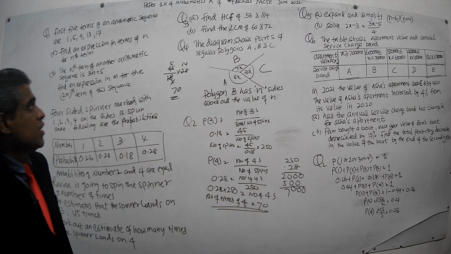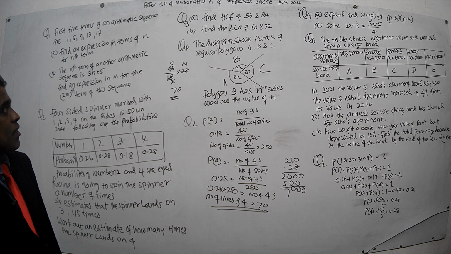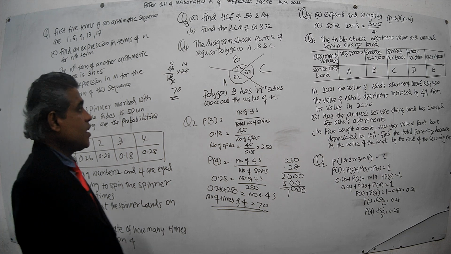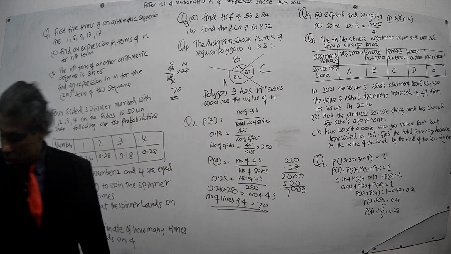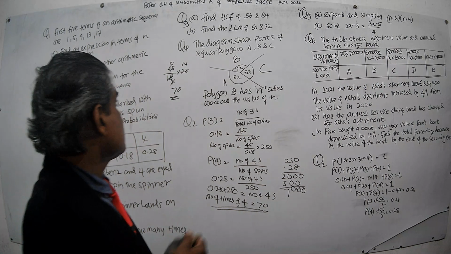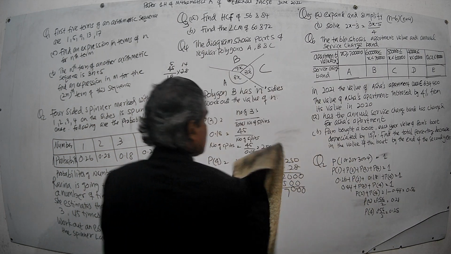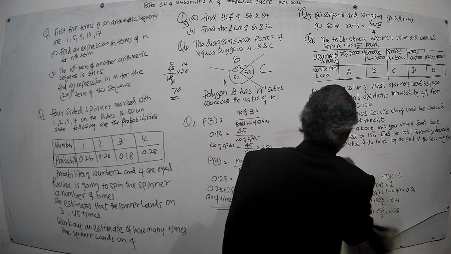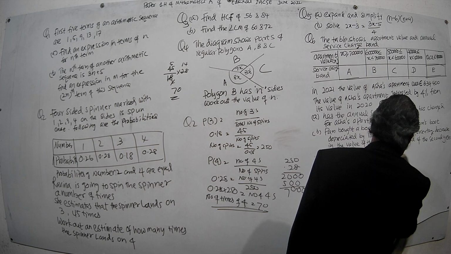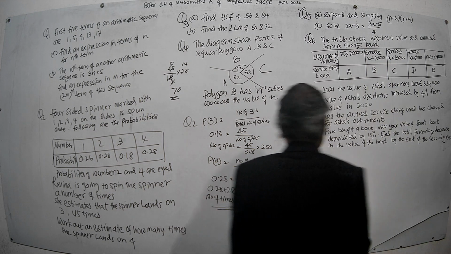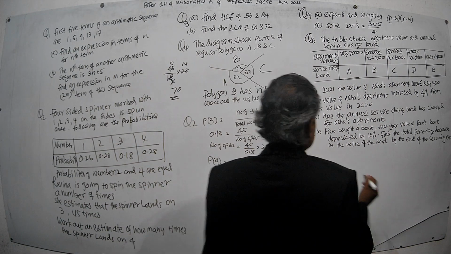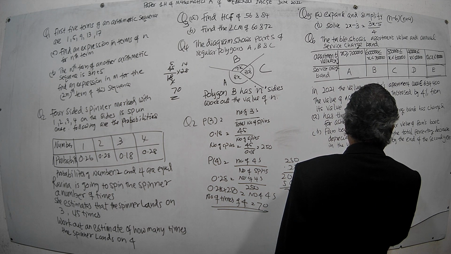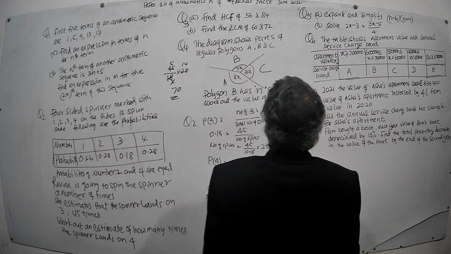Question 3a. Find highest common factor of 56 and 84. Right. Then again I will use this space. Then take this HCF of 56 and 84. You write 56 and what is this question? Q3.